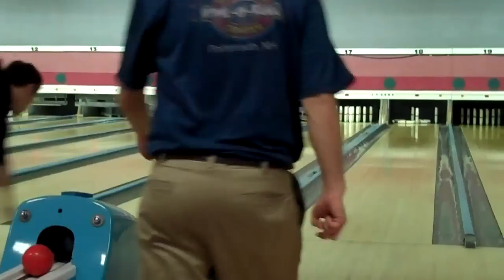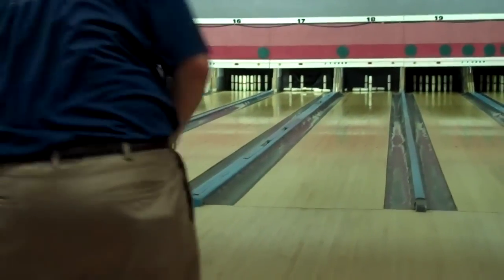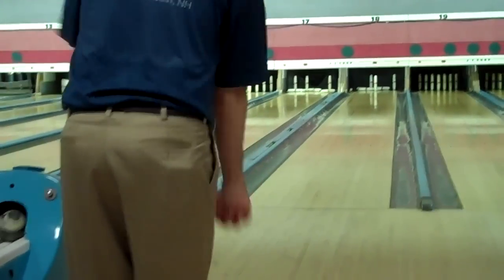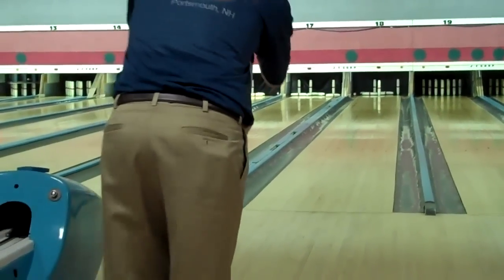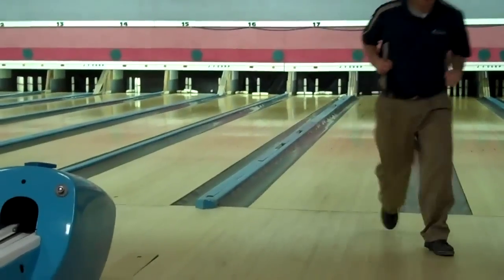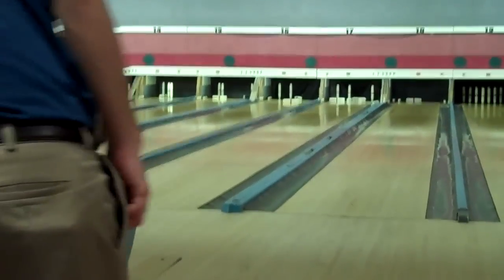Gonna break. Another spare lead with a head pin as the object pin. The way his ball breaks, that 10 pin covered. He's on it. Got it. That's a great shot. That's a great shot.